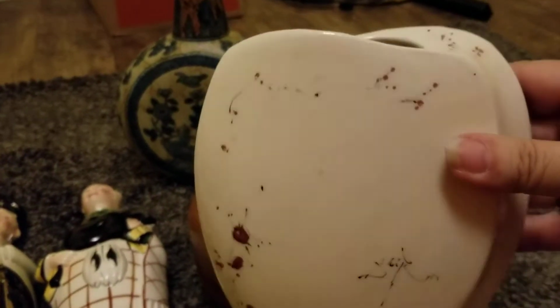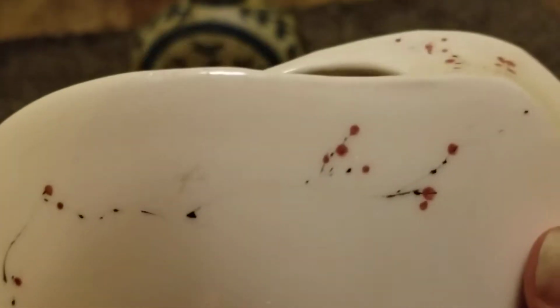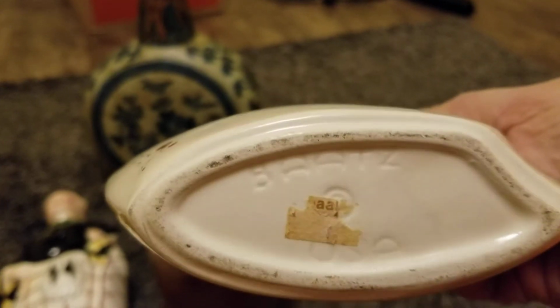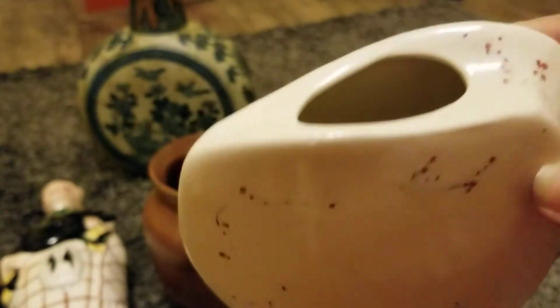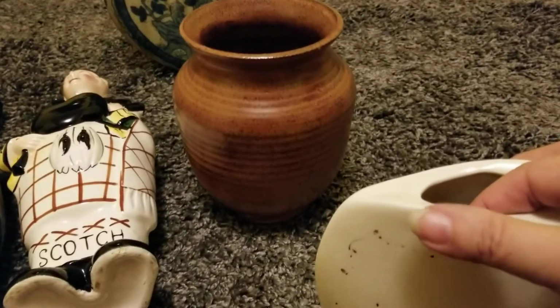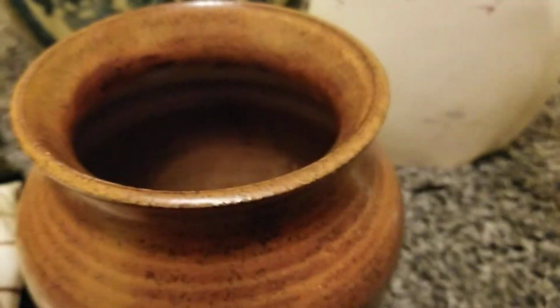I picked up this little vase. I thought it was neat. It's hand painted, and it's artist signed. This is Bat's Pottery. Hand signed Bat's Pottery. So, cute little vase. Cute, cute, cute. It's got a little rough place right here. You can see that. But I don't think it's chipped. I don't know. I have to look into that more.